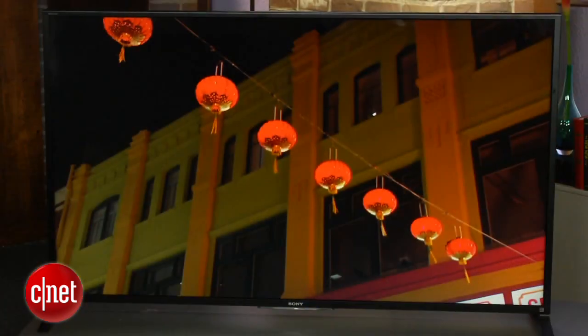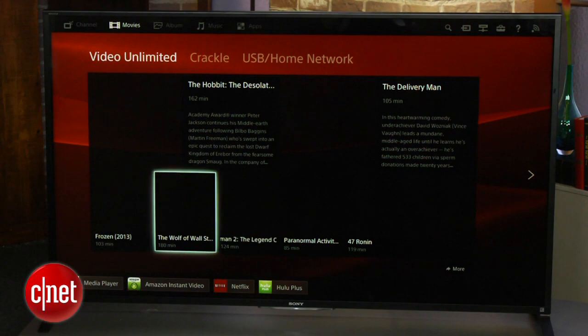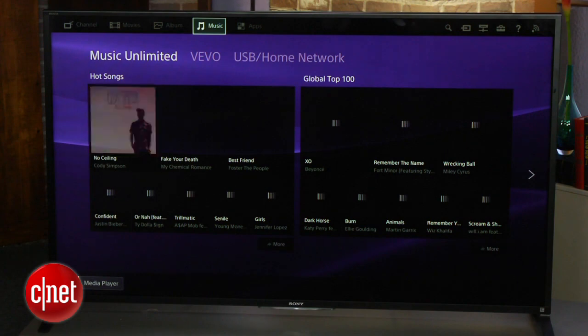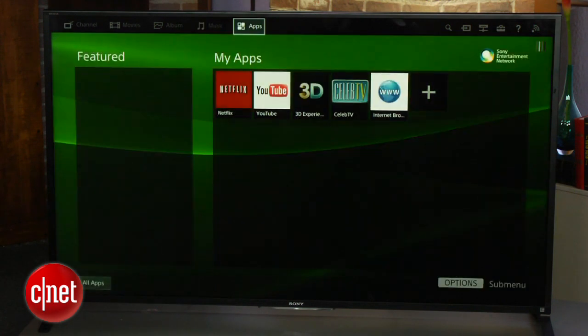Sony's feature set is pretty extensive on this TV. It includes a smart TV suite that has all the apps you'd expect, although I did find them a little bit more difficult to find. For example, Netflix is kind of hidden in the bottom along with Amazon. Sony's content, on the other hand, is pushed right to the front, so as soon as you click on the smart TV suite, you're asked to choose from some Sony videos from their online video on demand service, as well as music from Sony and other services. I'd like to see a little more easy access to those apps like Netflix and Amazon that people use a little more frequently.